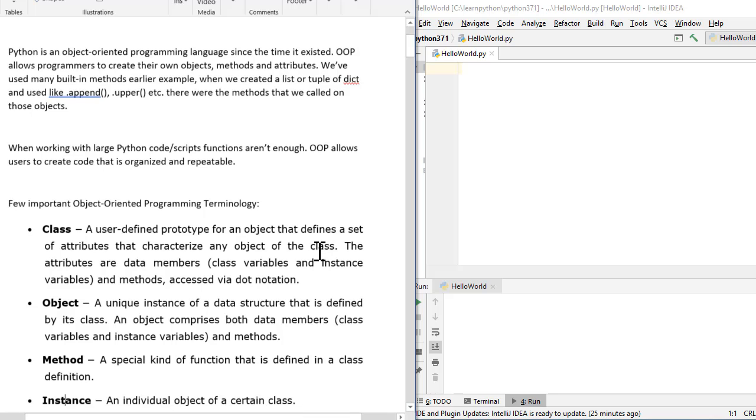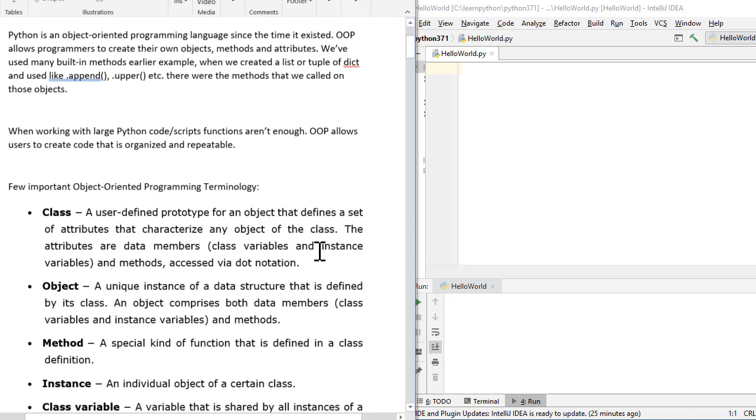Now we know what a method is. It's nothing special really. It's just a regular function, but once it's defined inside a class, we call it a method, not just a function. The other thing with object-oriented programming is the instance. When we create an object of a class, that individual object is called an instance. For a class, we can create one instance or multiple instances.